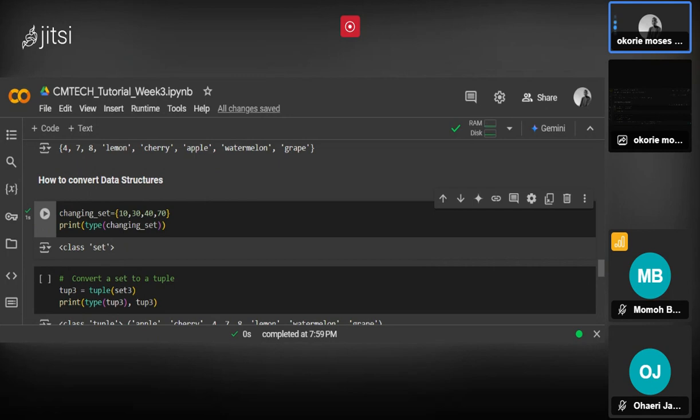Now I want to change this set to a tuple. This is how I will do it.